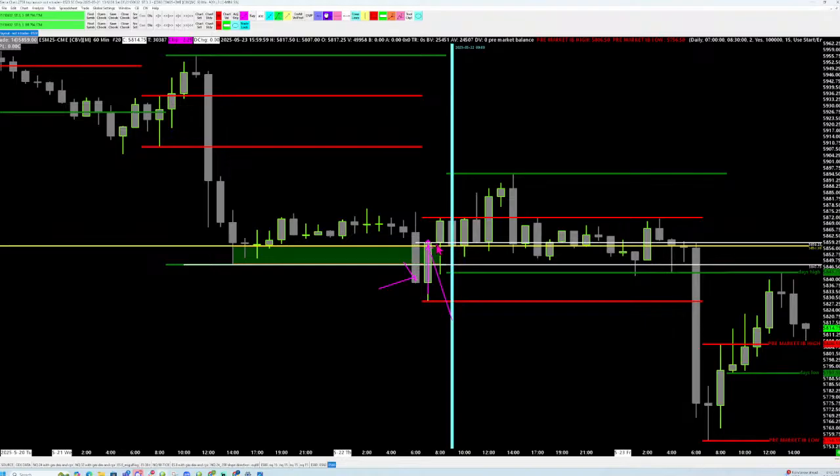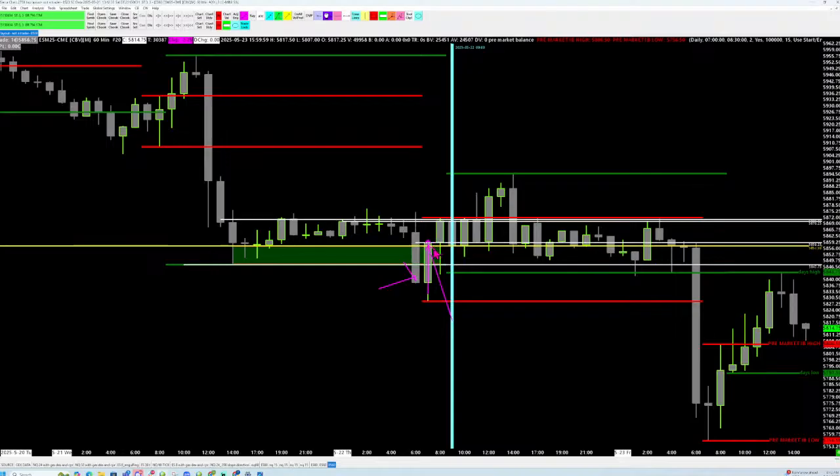So I have to do this slowly so that everyone understands and it doesn't get confusing. My target is always where the wicks were on the other side. So see how we couldn't get a closing higher than this? That was the highest close. This is the highest close. So however I'm entering the trade on the other side, my target is always going to be where the highest possible close followed by a wick was, right? That's going to be my first target.